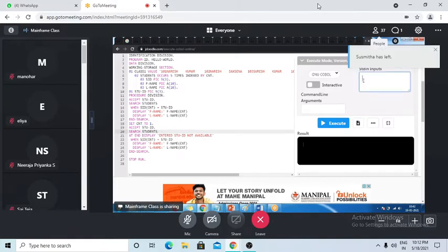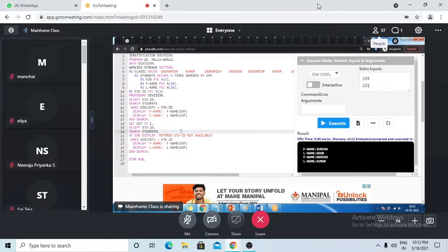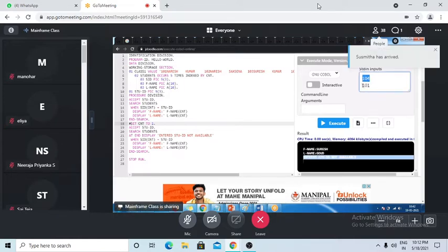For example, I have given 104 and then I'm looking for 101. So in this case, only the first one will be found. If I'm setting the index to one, then it will find. But if I'm just commenting this line, then definitely you can say enter student ID is not available, because first 104 is getting searched and then 101. As it is a sequential search, you cannot perform both at a time.